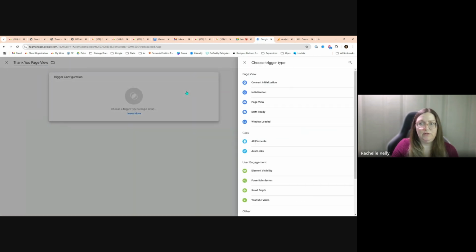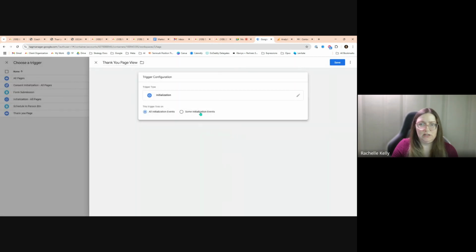The trigger configuration. You can do initialization, so when the page is at the very start of loading, and then you want to go to page URL or page path, either could work. And then we do contains, and then you would just add in the slug of the URL. So thank you.